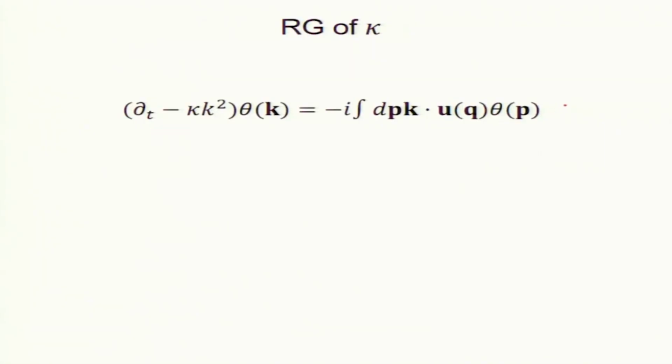So, there is a force, but the force is active only at large scale. We assume that the force F theta is active at large scale and is not active at k in the intermediate range, where I want to compute the renormalized kappa. So, this is gone, and what is that nonlinear term which was u dot grad theta? The grad will give me k, the u is here and theta is here, a convolution, with q and p, and q plus p is equal to k. Straightforward.